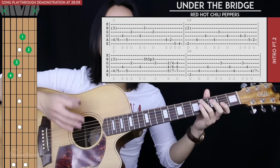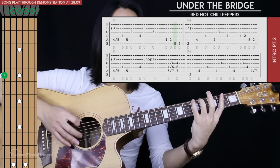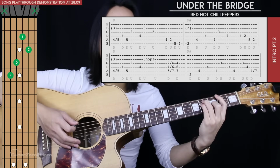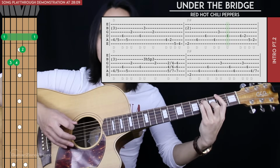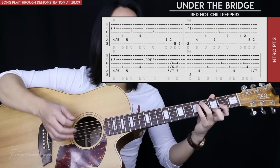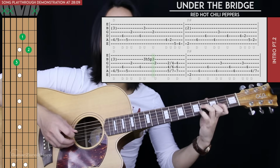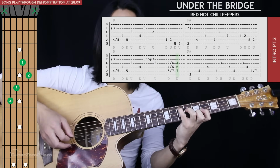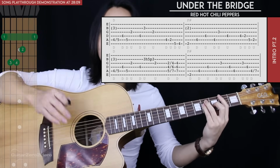And then we're going to do that scale run that we had at the start of the intro. And then the F sharp chord shape we've already learnt. We've already learnt this next bar, which has that hammer-on with the pinky. And for our final F-sharp shape, there's a little bit of a variation at the end.